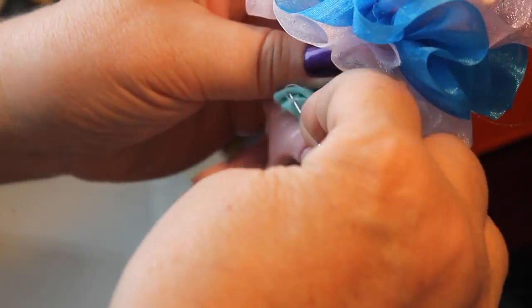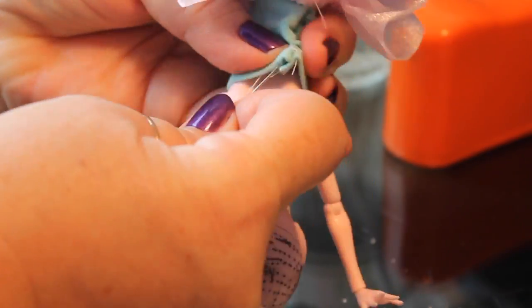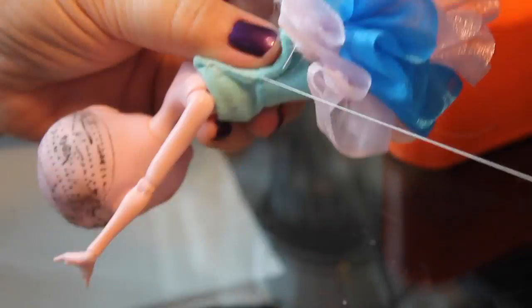All right, so now I'm taking that top part of the blue t-shirt material, or it's sort of a teal, I guess, bluish green, seafoam green, and I'm just folding the back part over, and then I'm going to sew the seam together in the back.